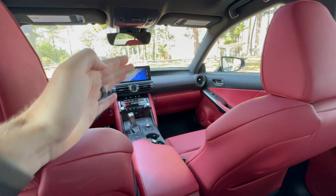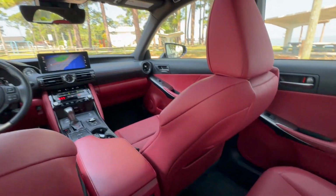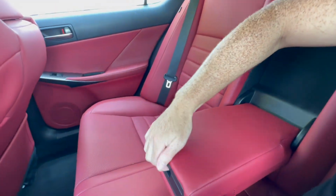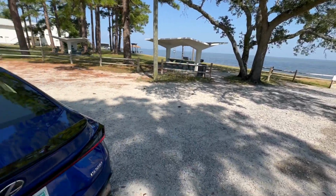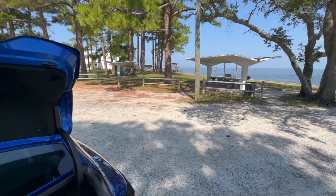So that was a great time. Decent amount of room in the back to enjoy with friends if the driver wants to hot rod a little bit responsibly, and just have a bunch of room for passengers. And we do have HVAC controls there and a nice little cup holder here. And that goes out kind of trick, and then you have a nice armrest. Beautiful scenery, man, except for those cicadas making a bunch of noise. But aside from that, absolutely stunning day.